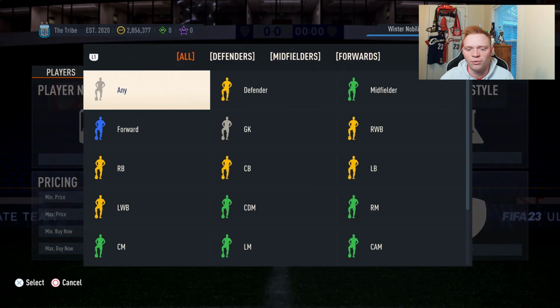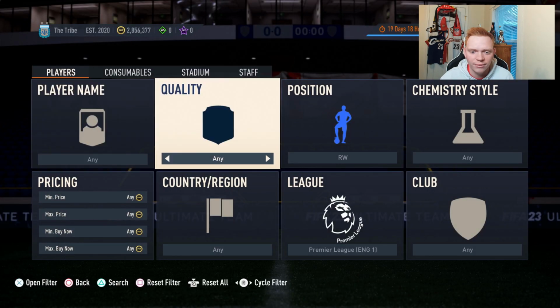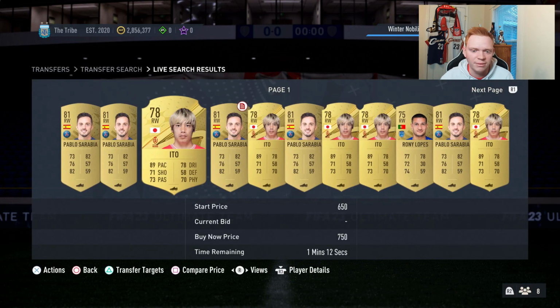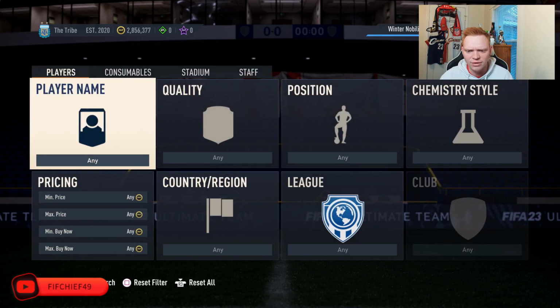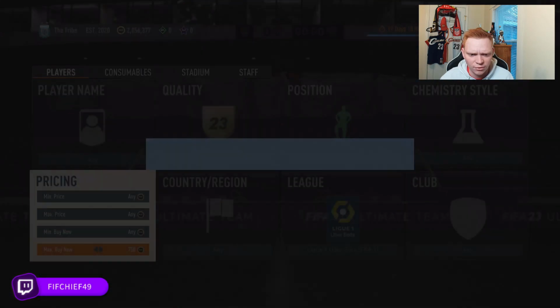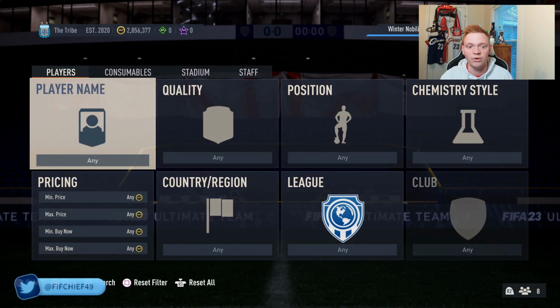Now, I don't believe the right wings have moved as much. Let's go look at the gold right wingers here in the League One. I think these are still pretty cheap. Yeah, so these aren't worth doing. It's just the left wingers this time around. And then one more filter I wanted to check was gold center mids in the League One. What are these selling for? So these are not up in price either, so you can just ignore that.